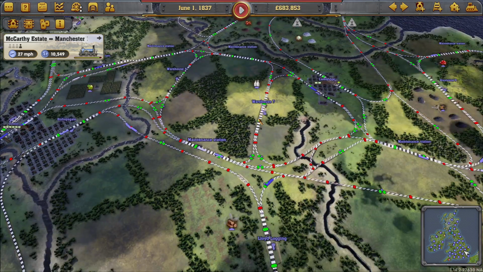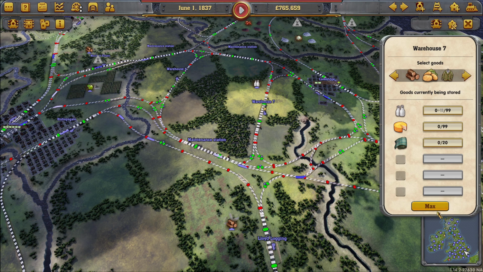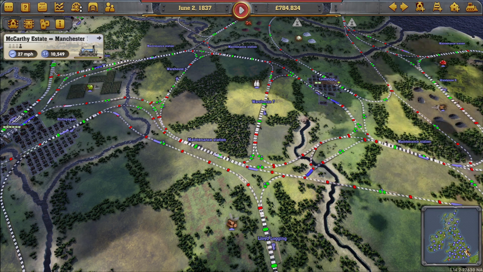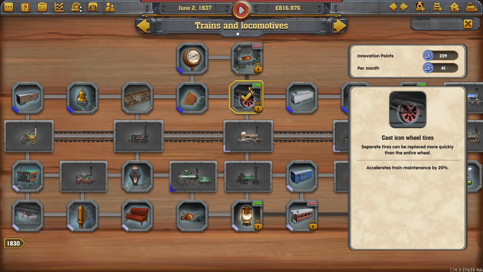I guess we could put cloth in here, couldn't we? Since we head this way anyway. Yeah, there we go. Stick some cloth in there. Keeping an eye on our mini-map. Less train maintenance would be nice.